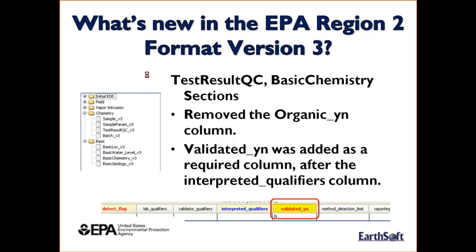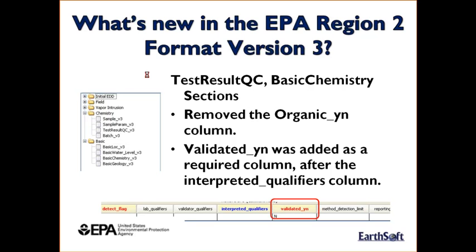There have been some conditional checks added to the format as well, to ensure that if validated equals yes, and there are some additional conditional checks looking at the validated qualifier, the interpreted qualifier, and the lab qualifier. So if the lab qualifier is populated, the interpreted qualifier must be populated, and this will all be written up in the comprehensive manual, so you can refer to that if you have questions, or again, you can send questions into the EPA.